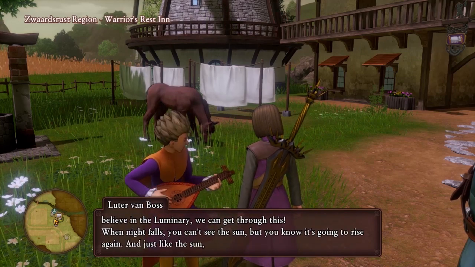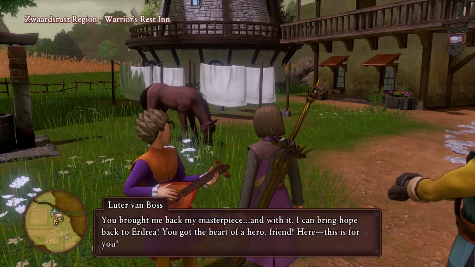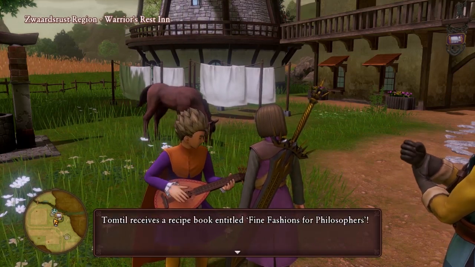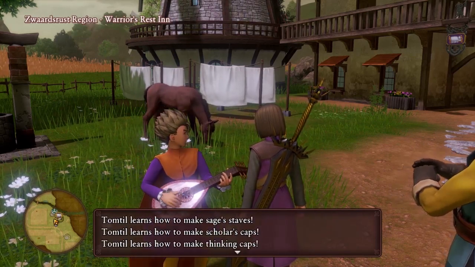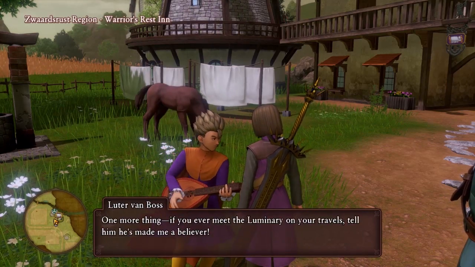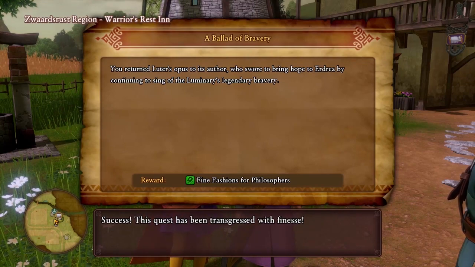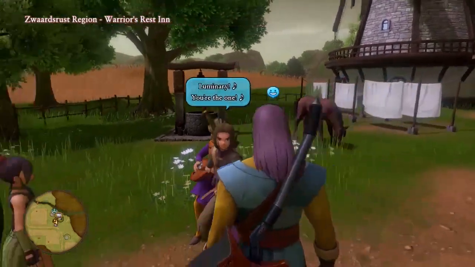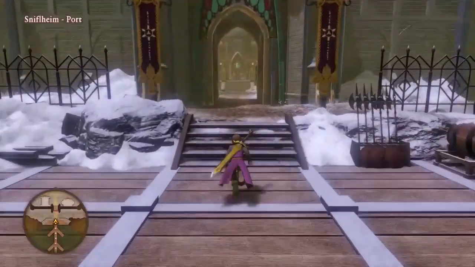And for that, we get another recipe book. Find Fashions for Philosophers. And what we get is, you can now make sages' staves, scholars' caps, thinking caps, and gurus' glasses. All accessories and equipment which is useful for our mages. So for Rab, Serena and Veronica.